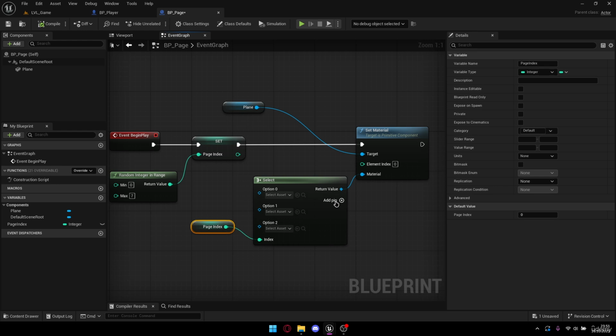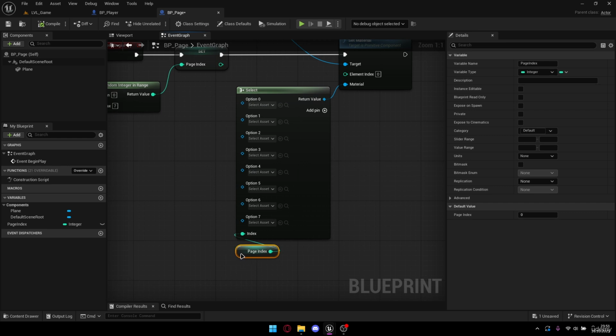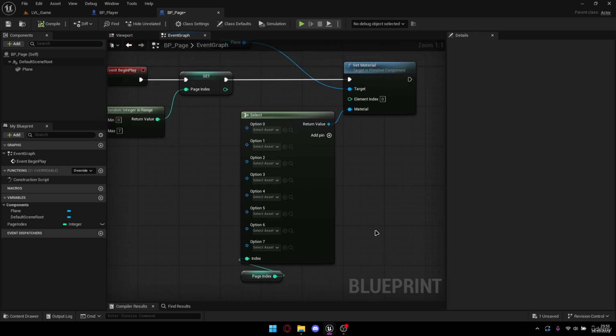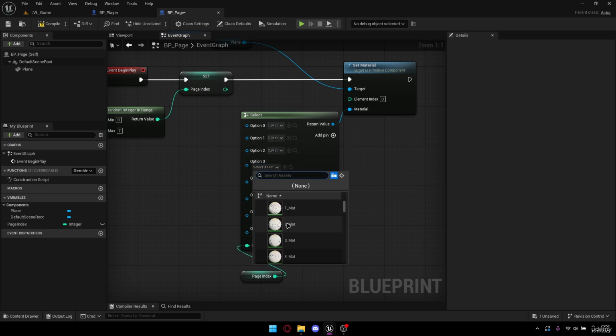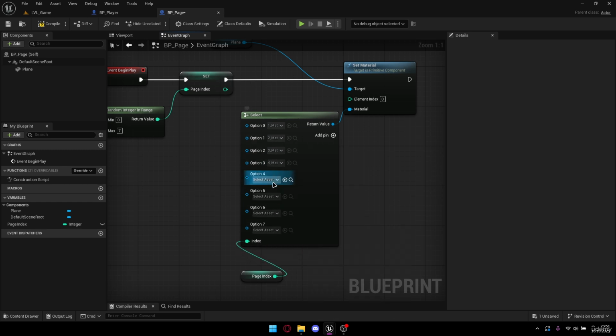Compile. And now we need to add 8 options. So 1, 2, 3, 4, 5, 6, 7, 8. And we will just go for 1 material, 2 material, 3 material, 4 material, 5 material, 6, 7, and 8.